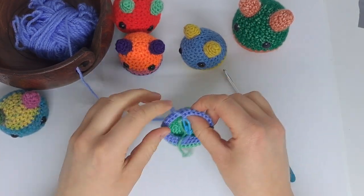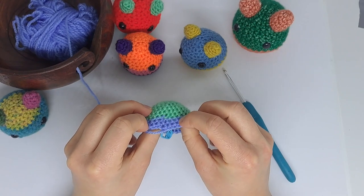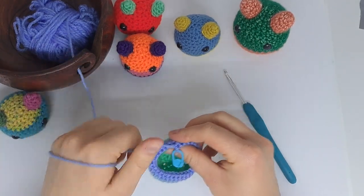Now fold those back in. And as you can see, there is the colour change. It's as neat as I can do it on these worry pets. I'm not complaining, it's good enough for me.